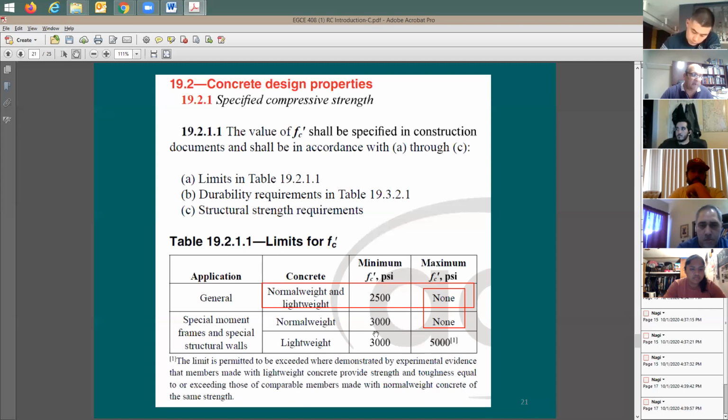If you're talking about the minimum, we have some values here. But the information I need from you, since now you're trying to memorize the stuff, right? You're not going to have this handy while you're answering. It's going to be most likely about the maximum. So you just need to know that if you're doing gravity, there are no limits for normal weight or lightweight. When you do seismic, like a moment frame, structures resisting seismic forces: normal weight, no limit. Lightweight, 5,000. So the number that you need to memorize here is 5,000.